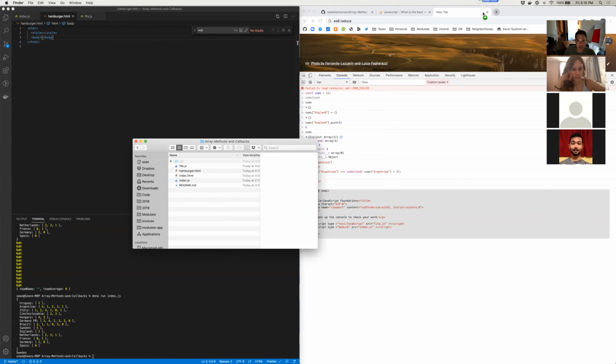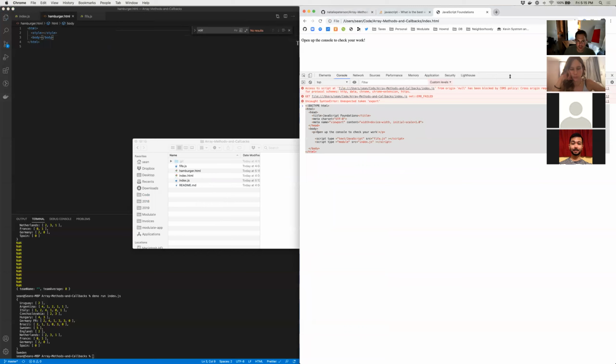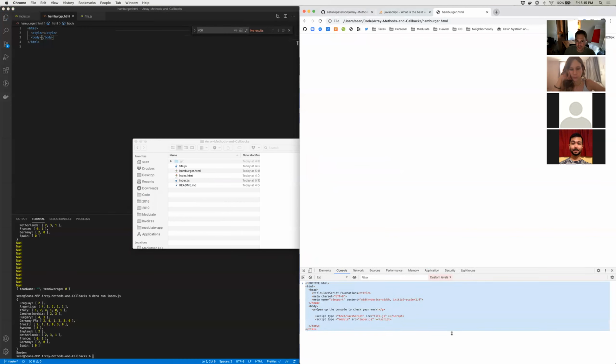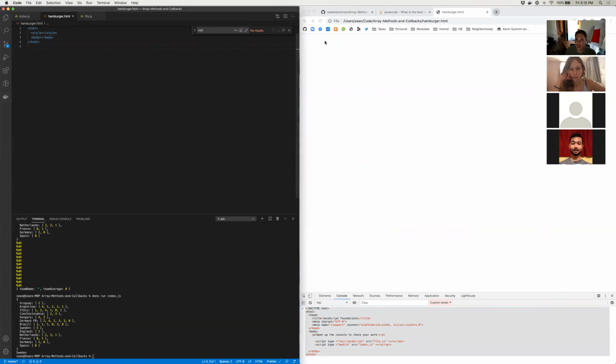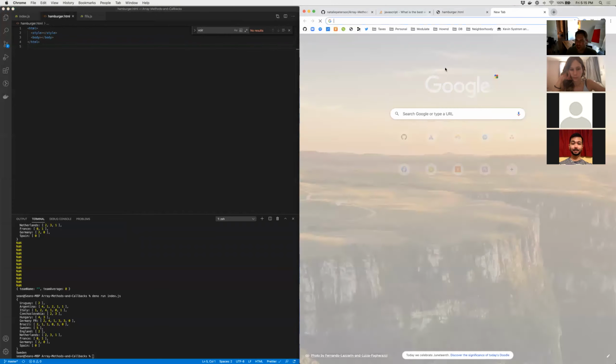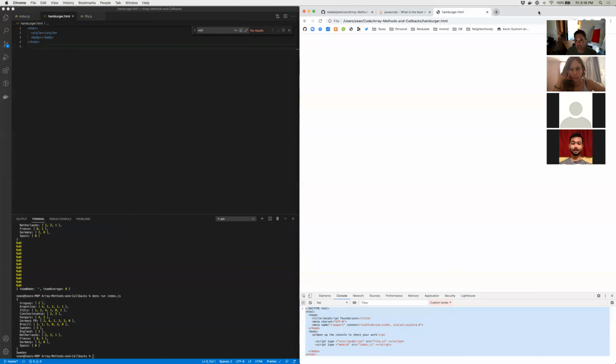Nope, that's not what I wanted. Hamburger. Okay, nothing there yet. So you're saying a hamburger, basically a button, you click it and it shows a menu below it, or something like that. Okay. Do you have a website in mind? We could try and replicate it, or I could just ad-lib it either way. I don't really have anything in mind in particular. I know a lot of sites have it. Yeah, and that's okay. We'll get experimental.